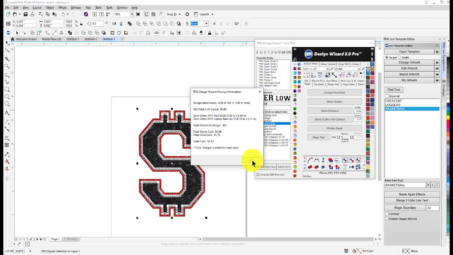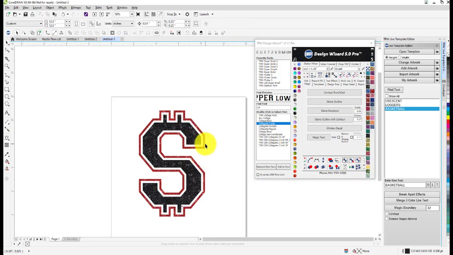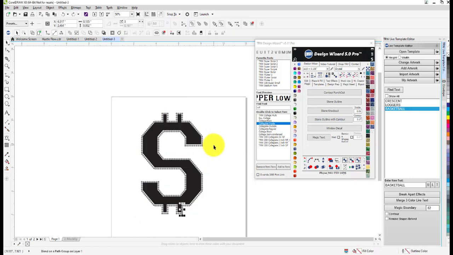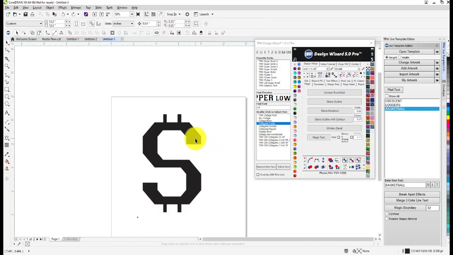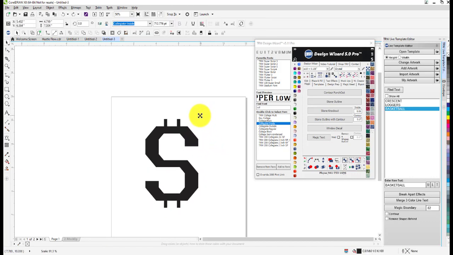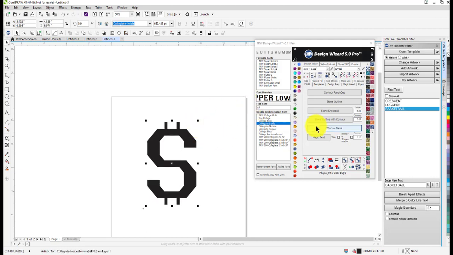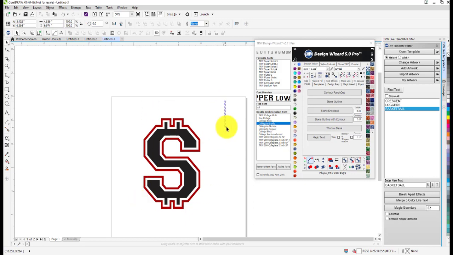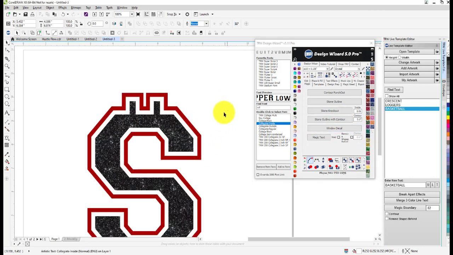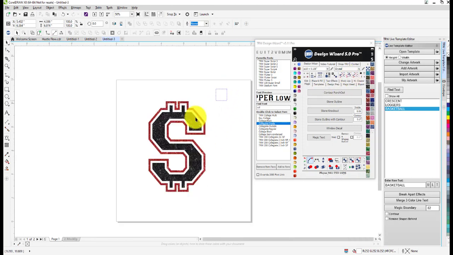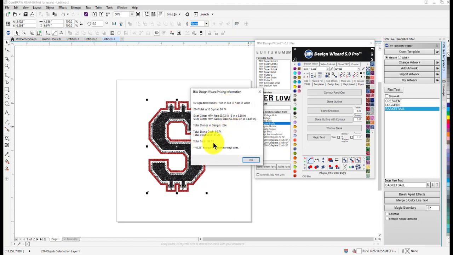Again, everything you do, you're going to know your pricing. And the cool thing about this is it's so easy. You say, oh no, that's a little bit too big. We were at what, 263 or something? Let's make it a little bit smaller. Do the same colors: black glitter, red glitter, and crystal stones. We went from 263 to 203. We just saved 60 cents by making it a little bit smaller.